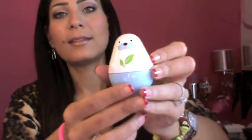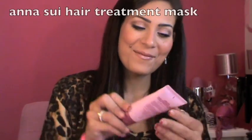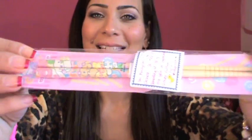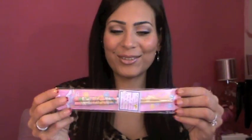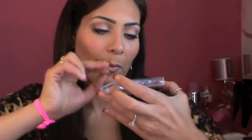She sent me a cute Mickey Mouse pink and transparent makeup bag that I really like. Next she got me a cream — I love the packaging and it smells so good and fresh. I keep it on my makeup vanity to remember her. She also sent me a hair treatment mask I'm going to try soon, and some chopsticks — I've tried many times to eat with chopsticks but I'm so bad.